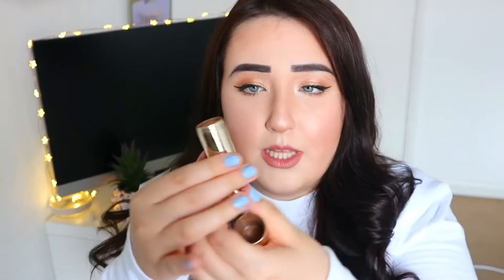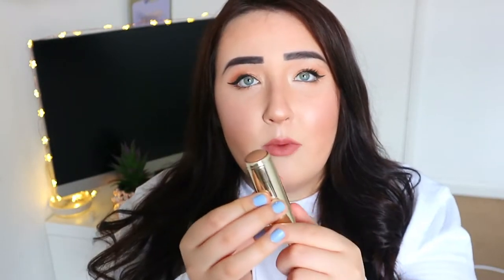Another makeup favorite is the Tanya Burr Cosmetics contour stick. I love this so much — I bought it the day before Summer in the City in the shade medium. You twist the bottom part and it comes out, then I swipe it here, here, along my jawline, along my nose, and it blends out within like one second. The contour finish is so amazing and creamy. It gives a really natural-looking contour — I use it every day.